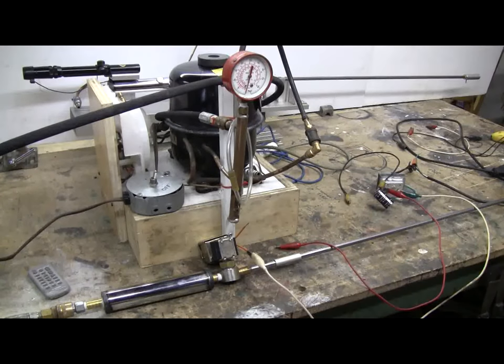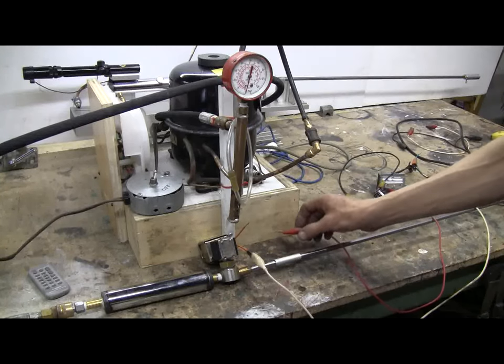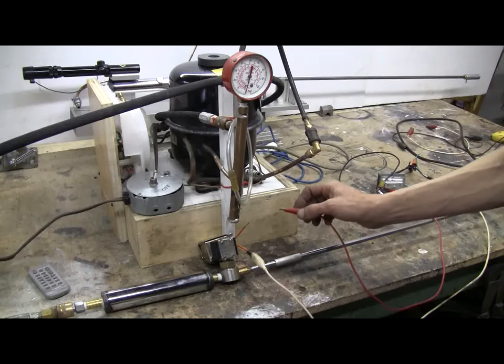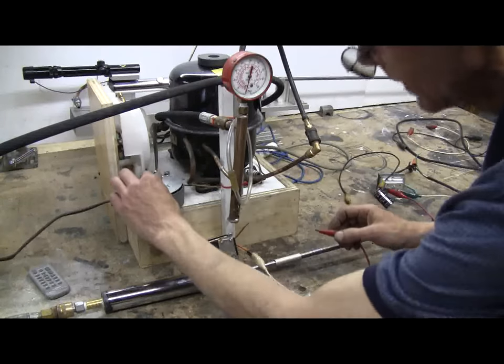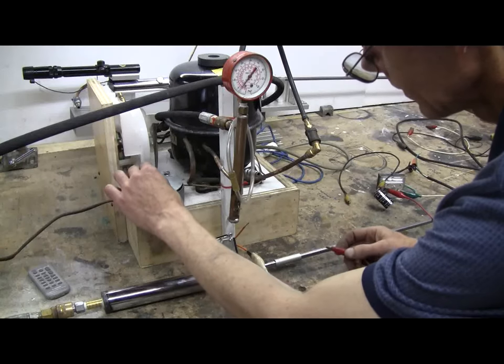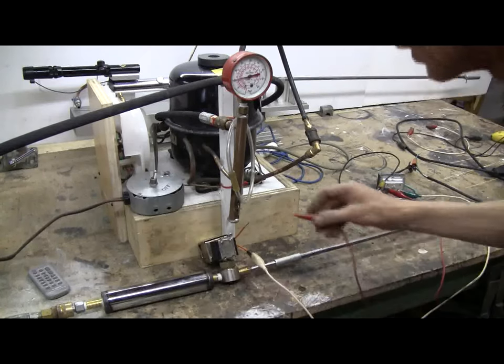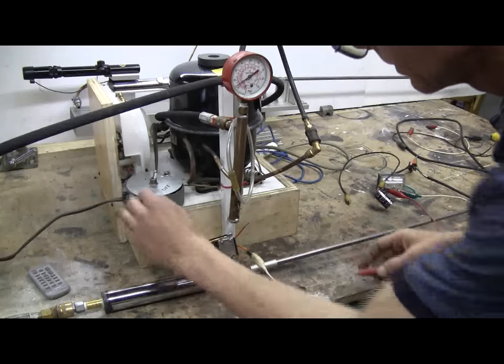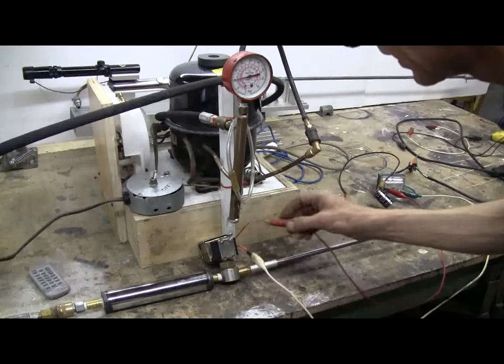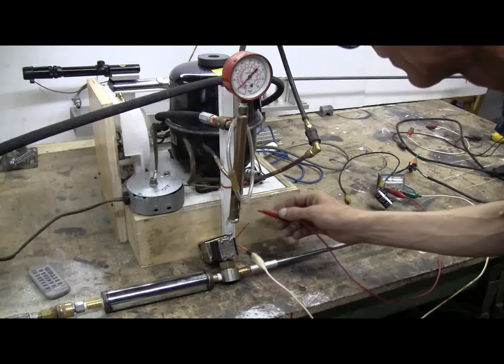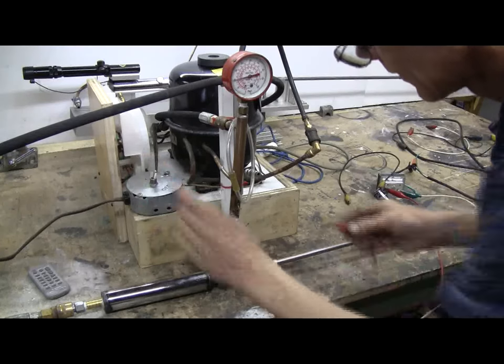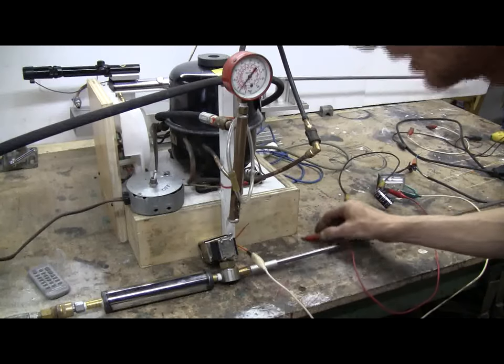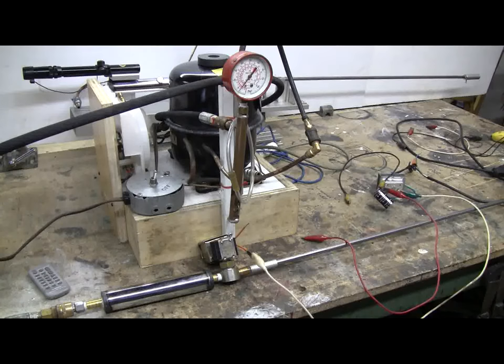In this next test I'm going to bring pressure up to about a hundred psi and then I'm going to trigger the solenoid valve again using AC like I'm supposed to. Okay, there is 100 psi and we fired. 100 psi again and again it works very reliably at 100 psi.